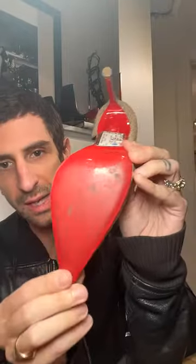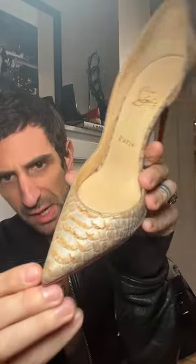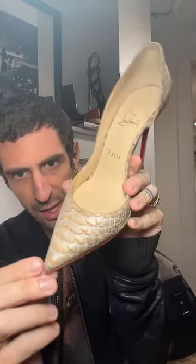You'll see the sole, look at the condition of the sole. And it actually has the sticker. So the sole is completely intact. That mark is on the sticker that the original owner added. This is an iridescent Python upper. They're really gorgeous. Yeah, they're really beautiful. No one does toe cleavage like Louboutin.